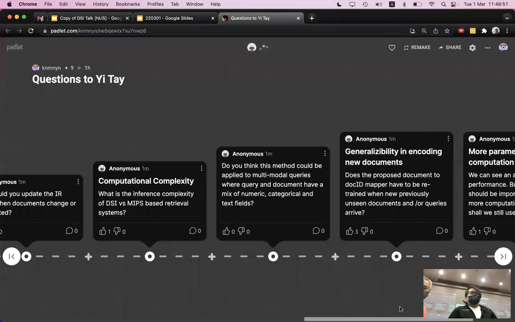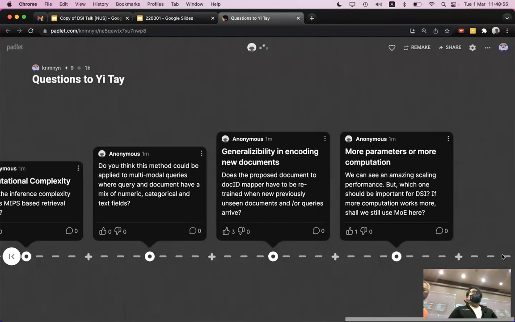Generally, we actually wanted to put a section on this in the paper, but it was very hard to really nail down what counts as complexity of MIPS-based retrieval and what counts under complexity of the transformer. Because do you consider the indexing task as part of the complexity? And then how do you consider that, right? Because of the number of training steps, is it FLOPs times number of training steps? So I don't think there's a very good answer to this.